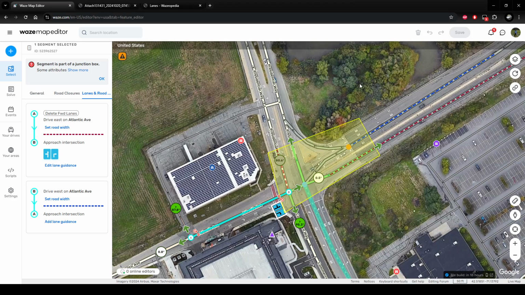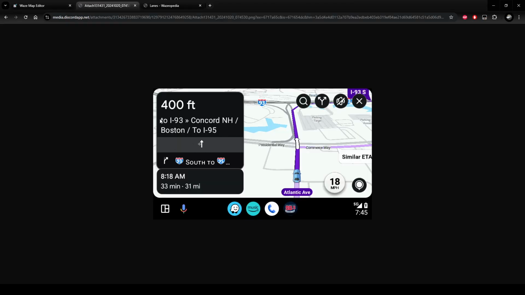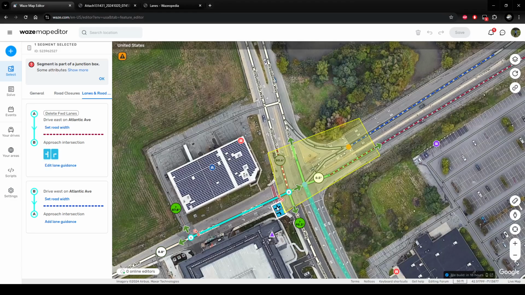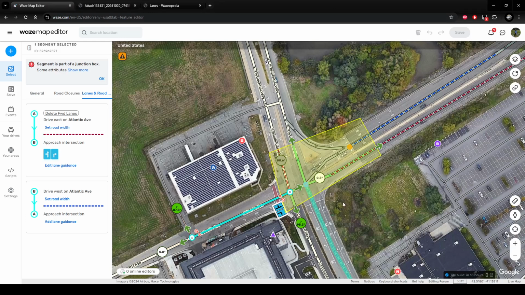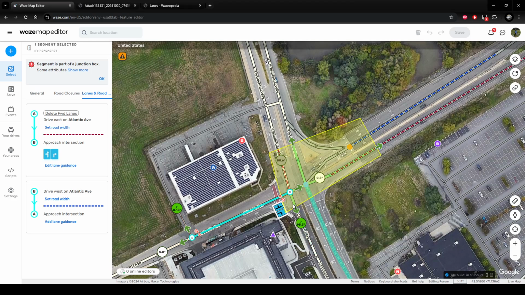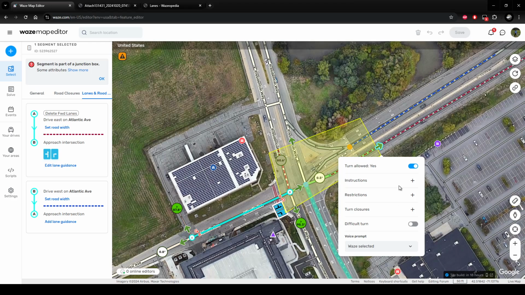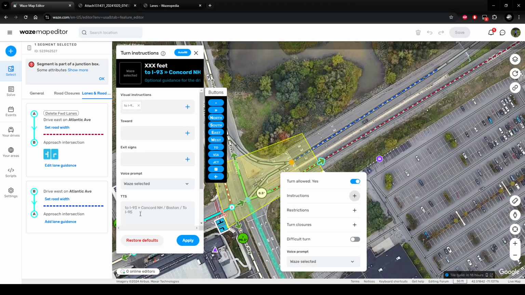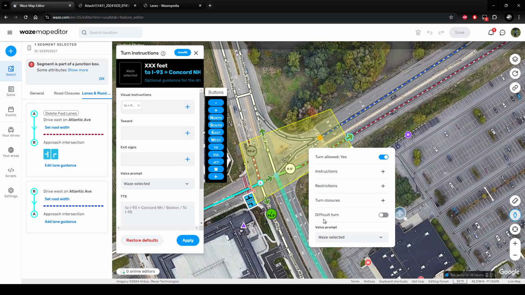So there's always another layer to all these, and that is, again, we saw just the ramp name in here, and then we saw shields at the next one. We want shields here. This is an interstate. We want a shield coming on here. Let's check what the signage is. So first off, we have our continue already happening from the view in here. So we're going to add instructions. And this road is 293 towards Concord, New Hampshire, Boston, and towards I-95.